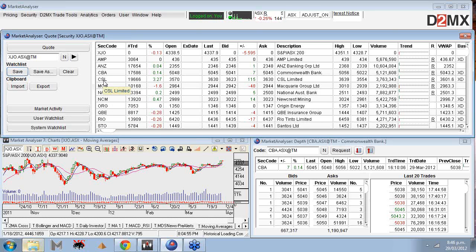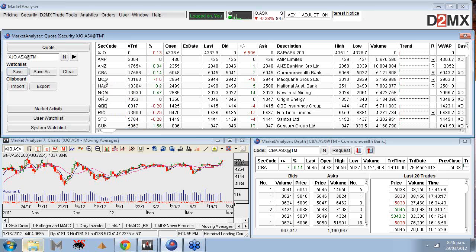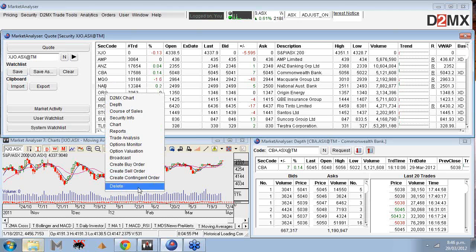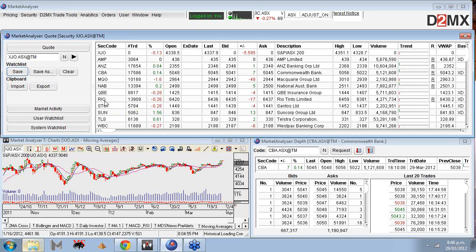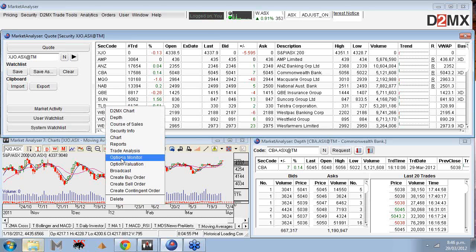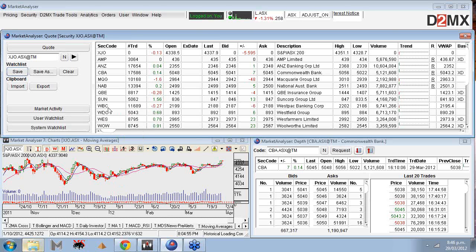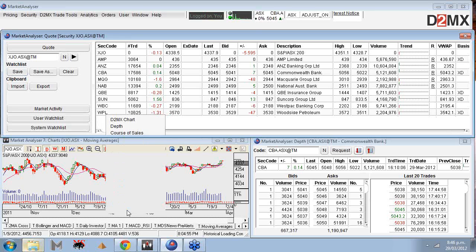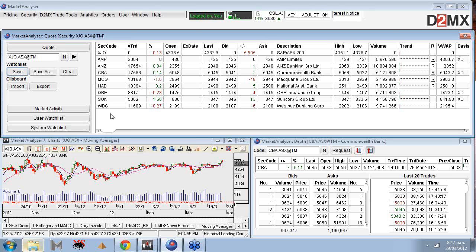So right click to delete, right click, delete CSL, leave Macquarie, NAB, get rid of Newcrest, Origin, QBE we'll leave in, get rid of Rio, Santos we'll get rid of, keep Suncorp, remove Telstra, Westpac, and get rid of Wesfarmers and Westfield, and Woolworths and Woodside. So now what I've created is my new watch list of the major financial companies.